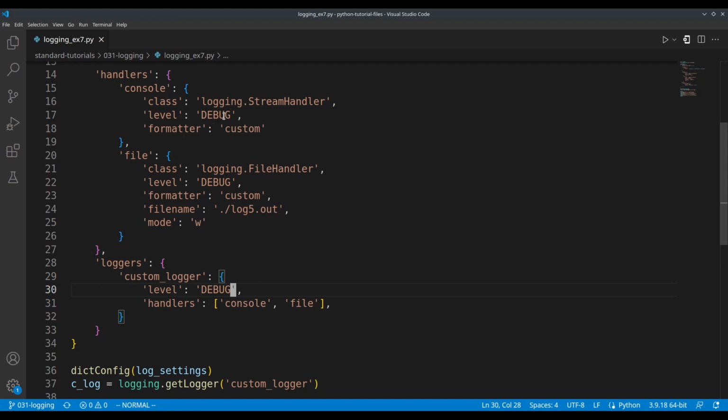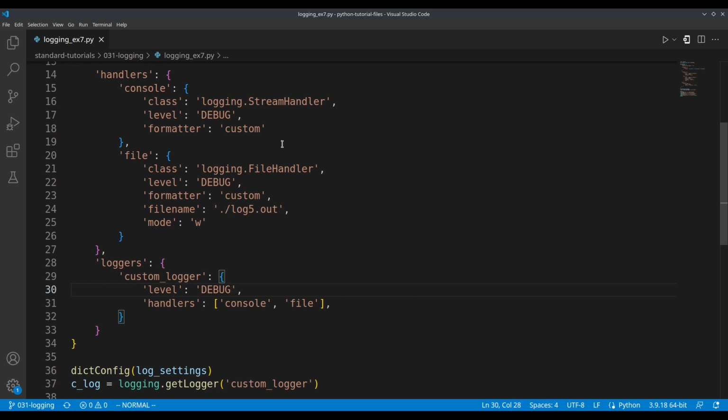So with the handlers, we can set it to debug and just leave it like that. And then that way, no matter what, it will capture everything when necessary, but it will only log what the logger can capture. So if we specify a higher level with the custom logger, these handlers will not see what this custom logger is not configured to see. If this was set to warning, then any debug and info messages that were sent through this would not be sent to the handler, so the handlers won't see any of that. That's just a way to provide some decent amount of control.